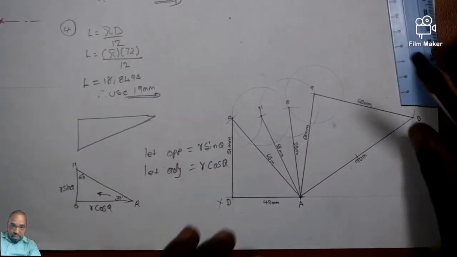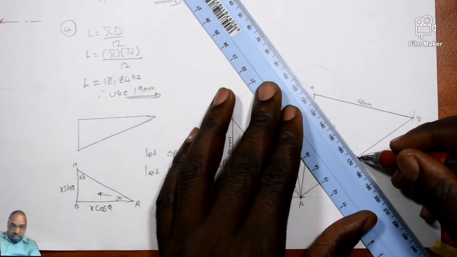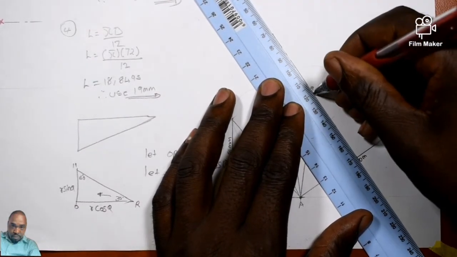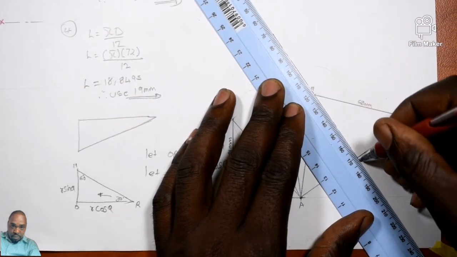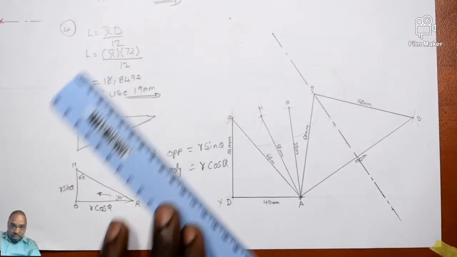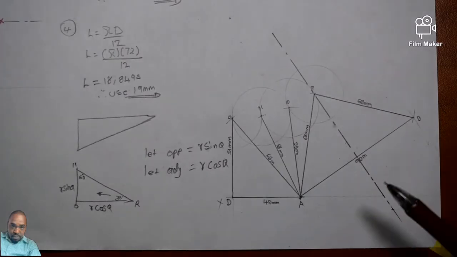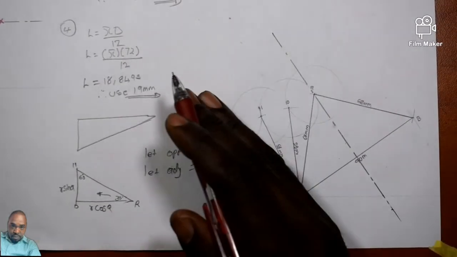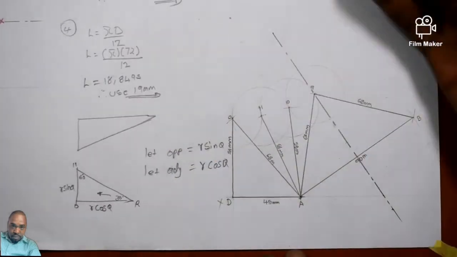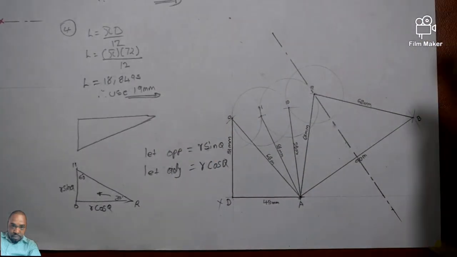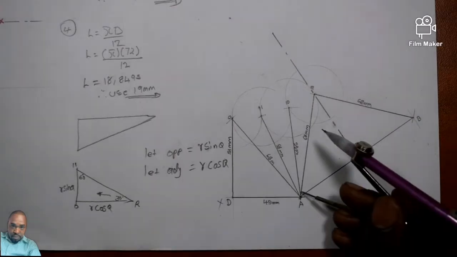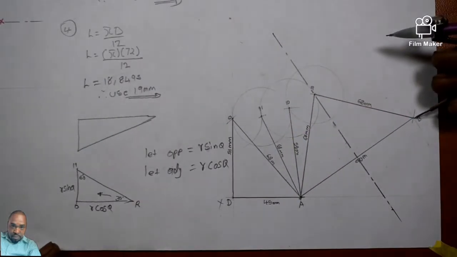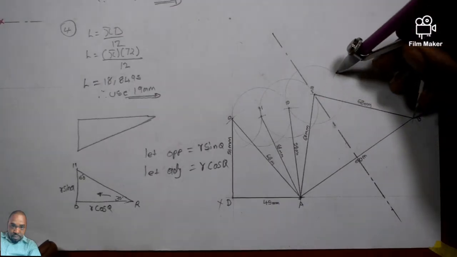Understand? After that, this is the center of this half development of mine. You understand? So as I was trying to say, what I've done on this other side is going to be the repetition of what I am doing. So now I'm going to say A10 and I place it at B by striking that arc.